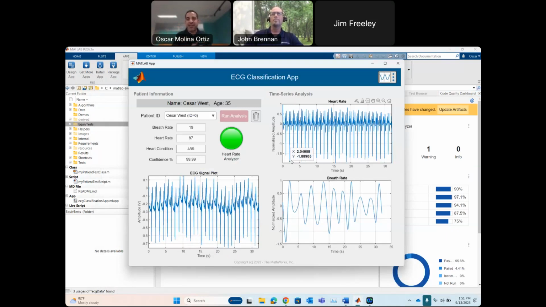So we saw how cumbersome it could get very quickly, and how MATLAB Test can make our life very, very easy when we are very structured when it comes to linking requirements to your code and to your unit test, using a class-based unit testing approach that will give you full access to the MATLAB unit testing framework, and of course using MATLAB Test as your command center, along with the code quality dashboard for you to keep track of everything just in one place. So with that, I'm going to pass it on to you, John, and then we can conclude this demo part.